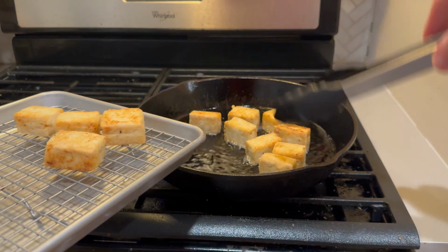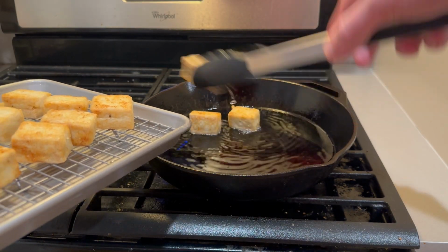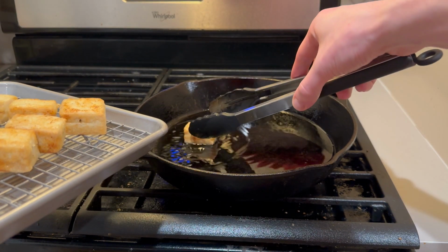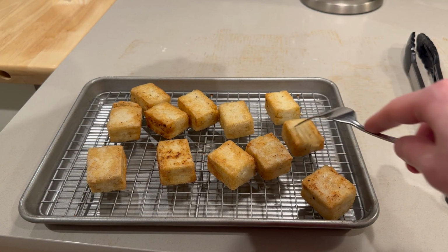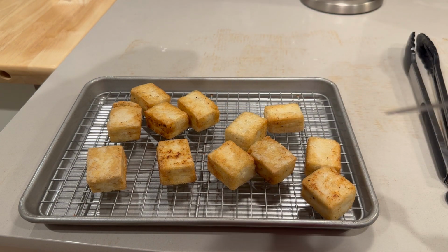I use a wire rack to hold the tofu up and prevent it from steaming on a surface while letting excess oil drip off, and you can either use this, or you can set the tofu onto a plate with a paper towel on it. That will also capture excess oil and help prevent steaming. The tofu is still hot, but here, listen to this. It is ridiculously crispy. It's going to be so delicious once it cools down.